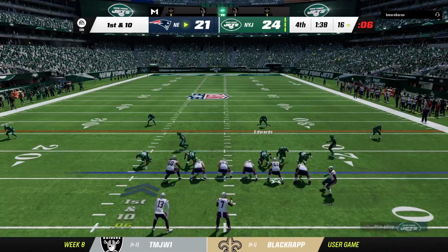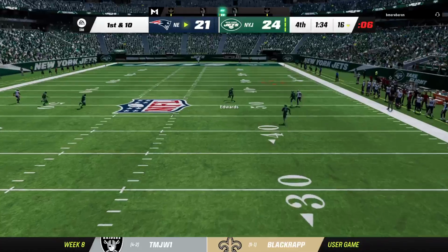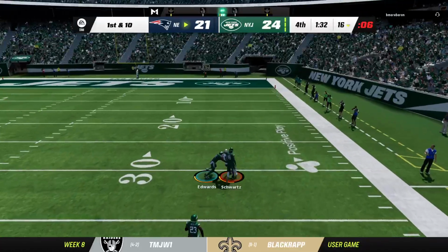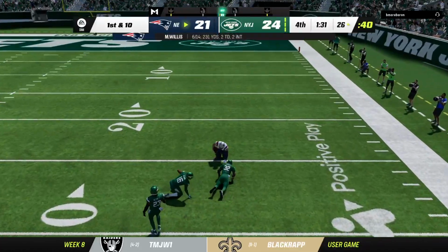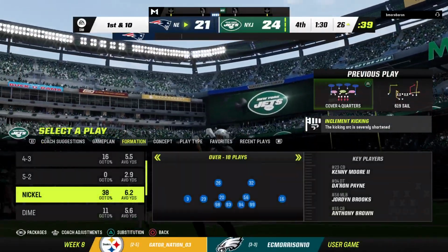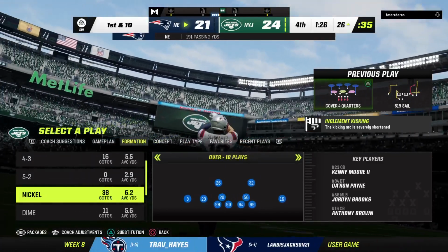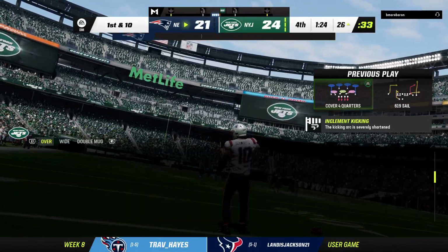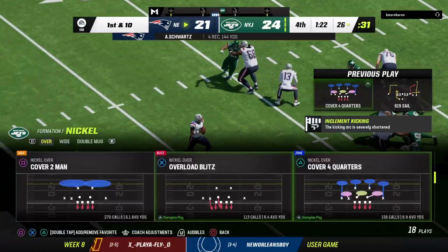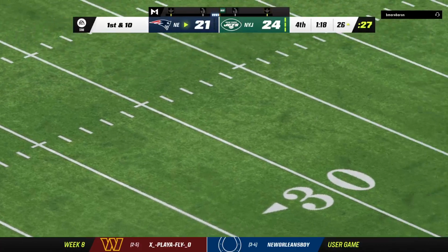And it's in the slot in motion left. Now a desperation throw deep downfield. No way! How'd he catch that? And he'll be marked down at about the 26-yard line. Gigantic play right there. Absolute breakdown defensively, but take no credit away. A huge gain, and that turns things around.